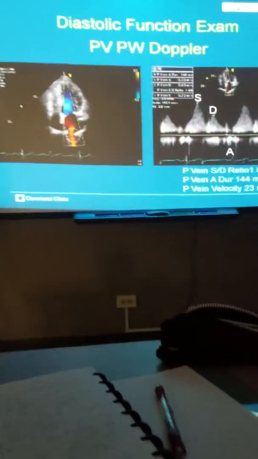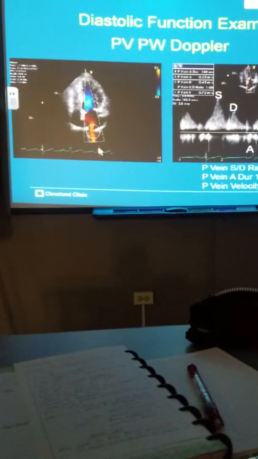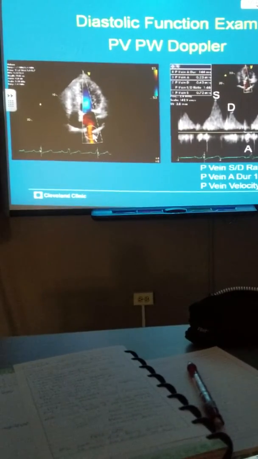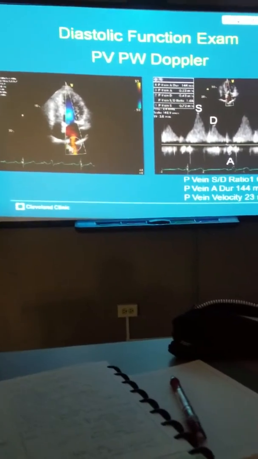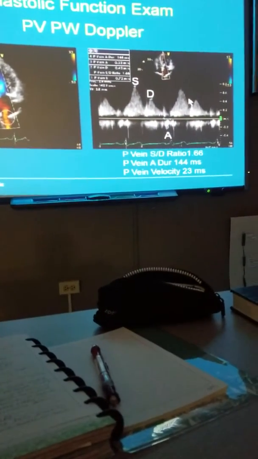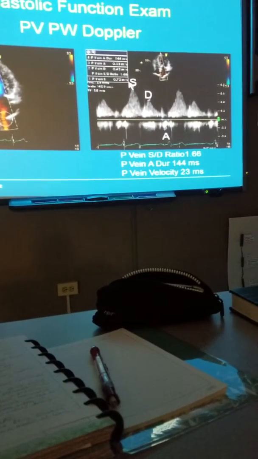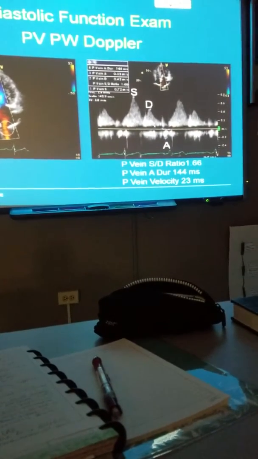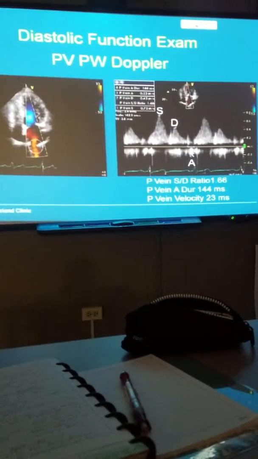So here clearly you can see, zoomed a little bit more into that pulmonary vein, you see that nice red flow coming into the atrium. You're going to take that sample volume and place it a couple centimeters right in there and look at the difference now at looking at that flow profile. You see a nice S wave in systole, you see your diastolic waveform, you see your atrial reversal here, you see the beginning of it and the end of it.